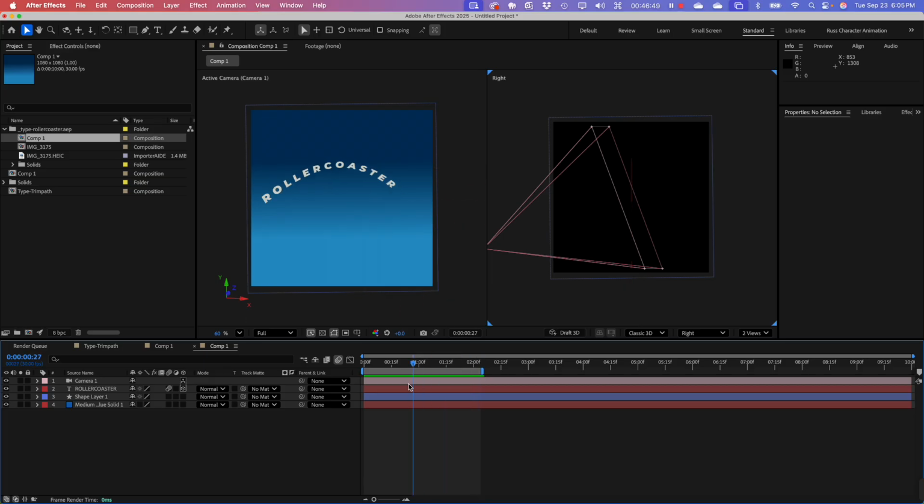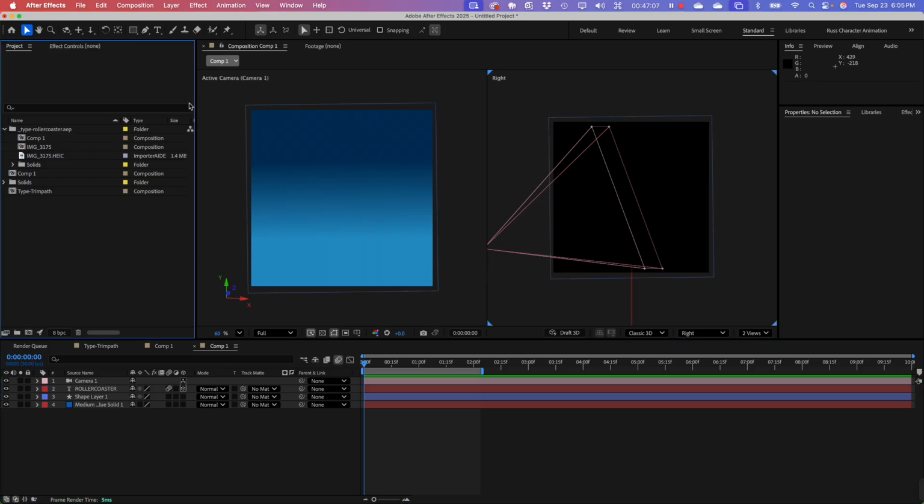Because it's still live type and it's still wholly editable. So I could change the type to anything I wanted to. But it just comes in, sits at the top, and then goes away. So that little type on a path thing, we'll just do that here real quick.